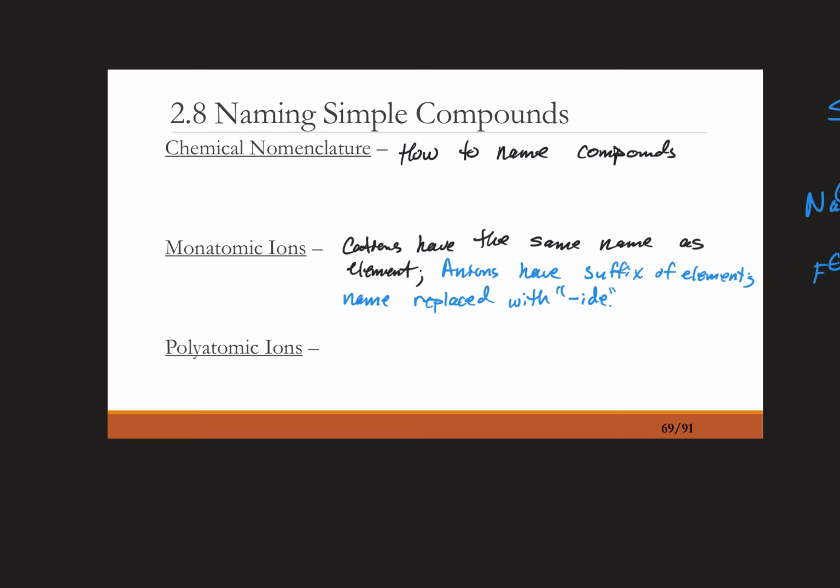Polyatomic ions are ions that have multiple atoms bonded together covalently. And we'll talk about covalent bonds later. But they're bonded by sharing electrons, and they form this group. But that group can be itself charged.